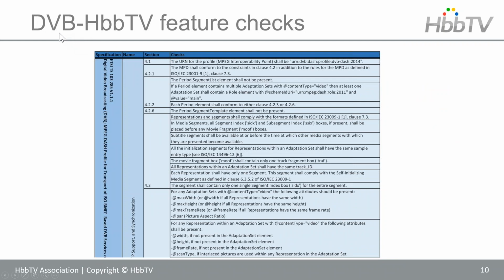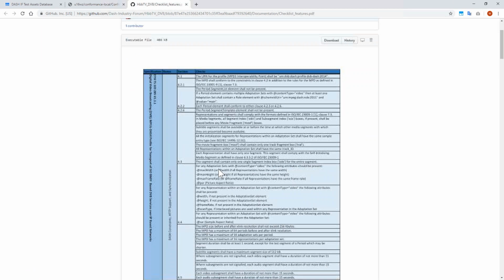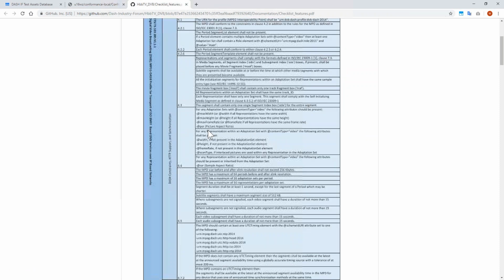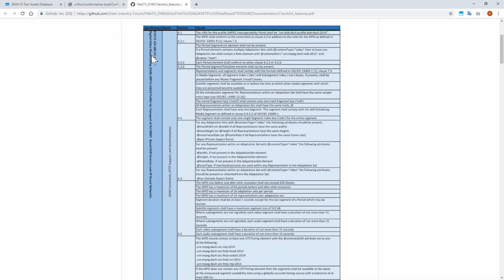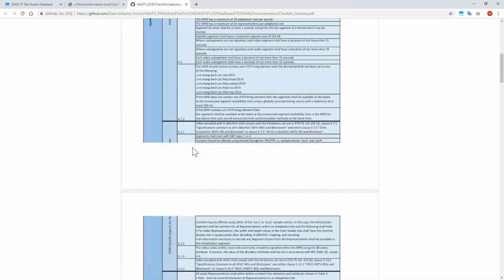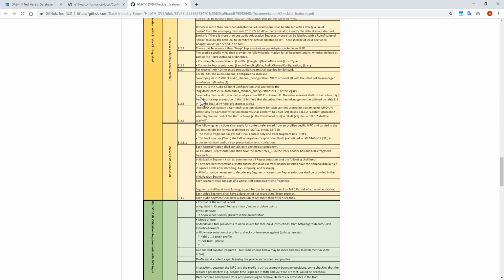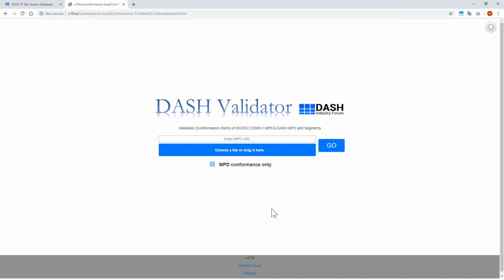The main topic of discussion today, the DVB and HbbTV features, what features are checked. So I'm going to briefly go to the complete document. I'm going to go there later to show all the source code and the documentation, but in a GitHub repository, these are the complete list of checks that are implemented into the tool. For example, from the DVB DASH specification and HbbTV specification, color-coded in different colors is shown in this documentation. But yeah, we're going to go into the source code in a bit to see where this is hosted.